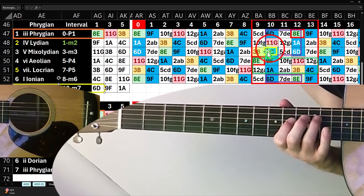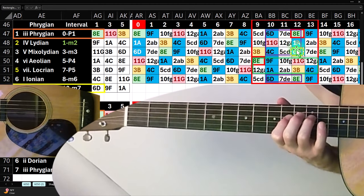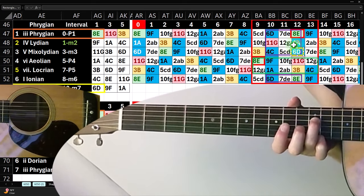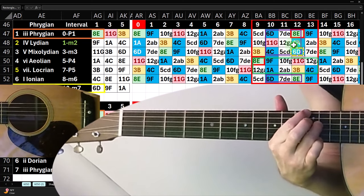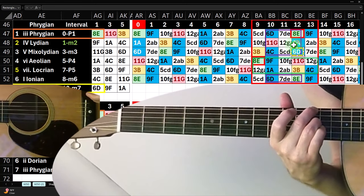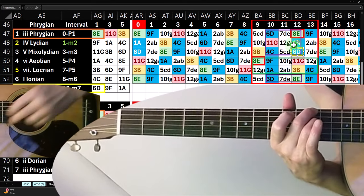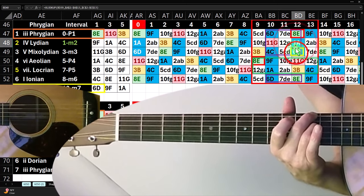This is gonna be the seventh of mode number three, Phrygian, which is going to be a proper interval for the seventh, which is a 10 note away minor seven. So that's gonna be here. So I wanna start to see this shape. Whenever I see that shape, I'm like, oh, that's a 10 note away minor seven, unless it's over the fault line down here. And so how do I know that? Well, I can count it, that'd be 5-10.